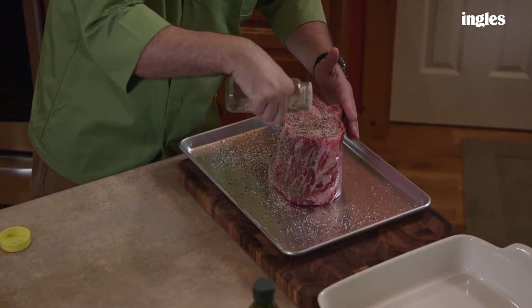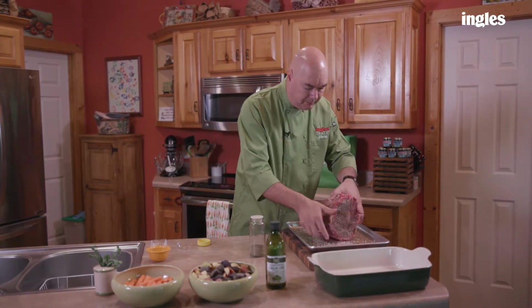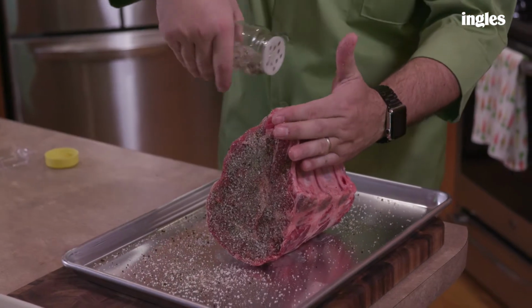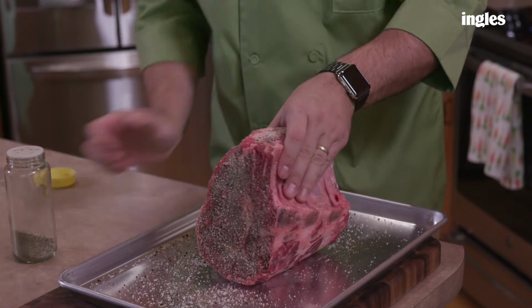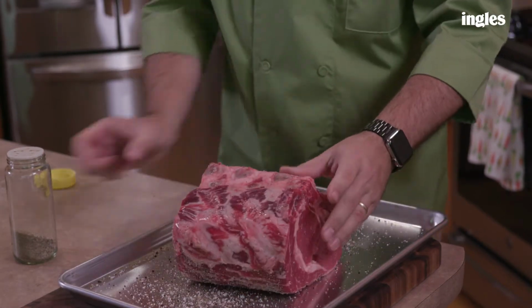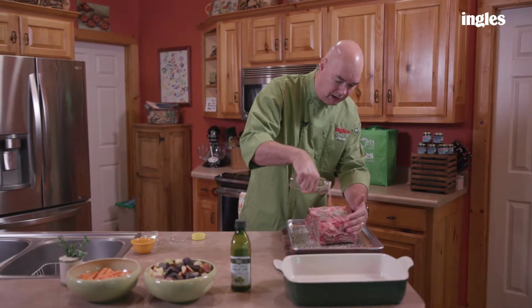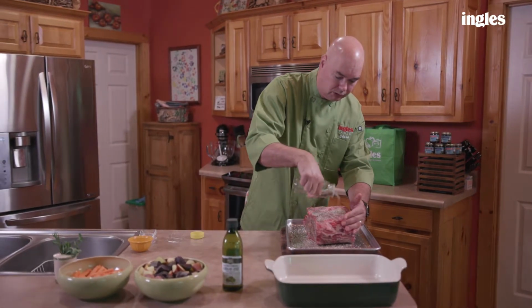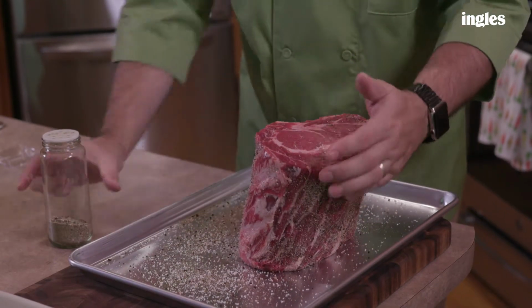This is a 3-bone roast. You can get larger or smaller depending on how many people you're expecting for the holidays. A good rule of thumb, 1 bone will feed 2 people, sometimes more. Depends on how big their appetite is and how big you cut it, but that's a good estimating tool, 2 people per bone, because who doesn't like a little leftovers?